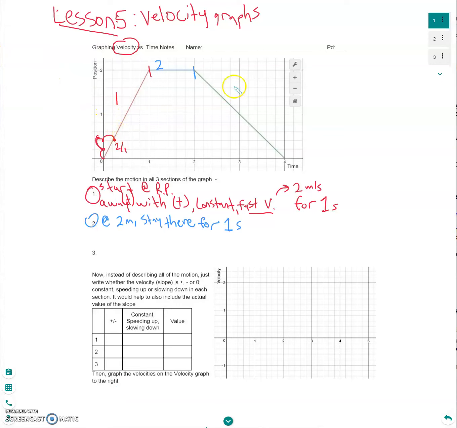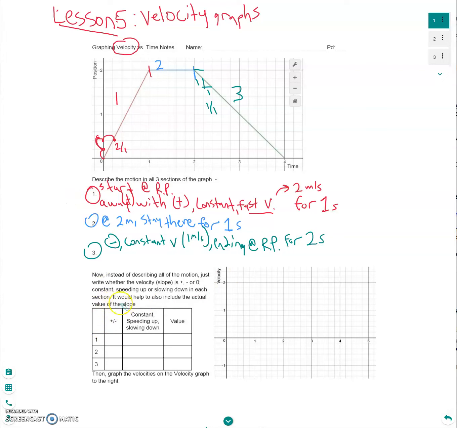Okay, and that's all of the motion that we've done so far. So then this third part here is part 3, that's number 3. So we're going down, which means we're going to have a negative constant velocity, okay, and we can calculate the velocity again by doing rise over run. This time it's down 1 over 1, so the slope is 1. So 1 meter per second, if we say that. And we're moving, ending at the reference point. And let's see, it takes 2 seconds. Okay, so that's describing that motion.